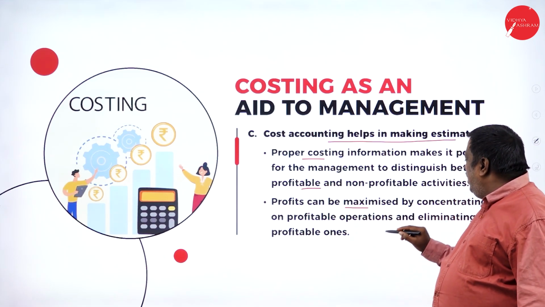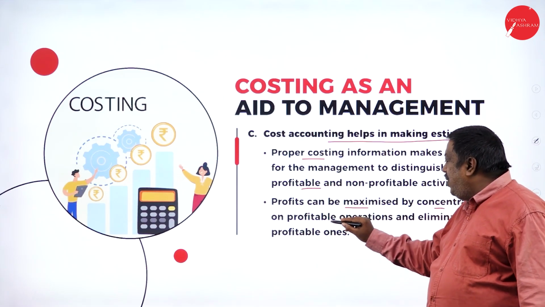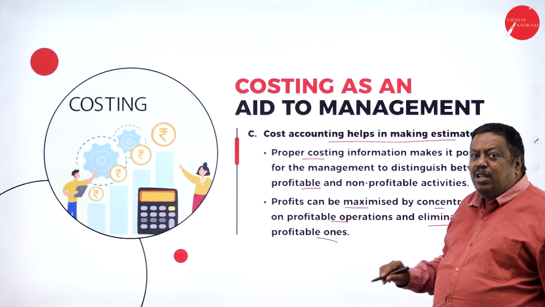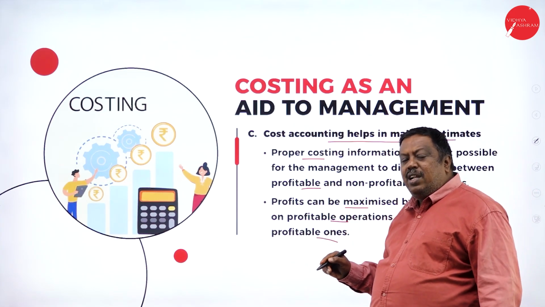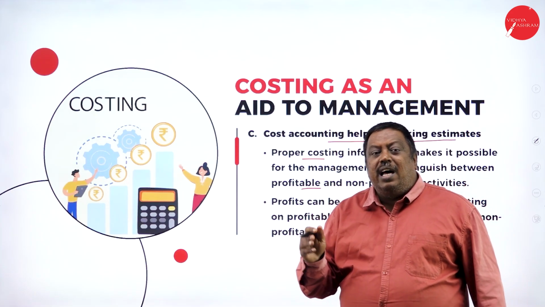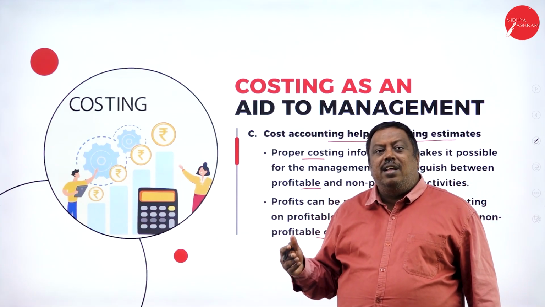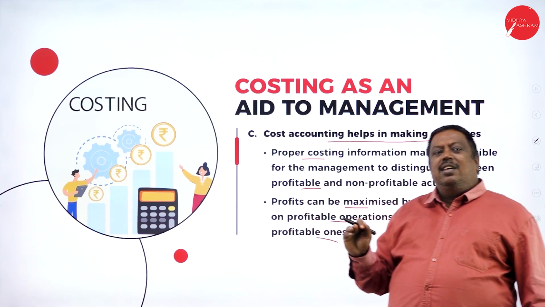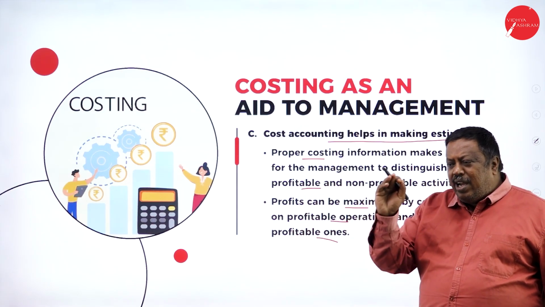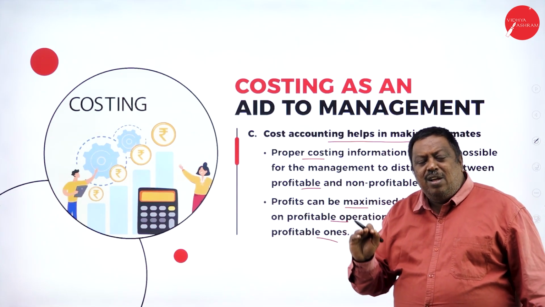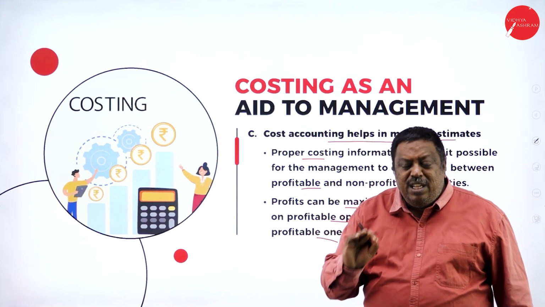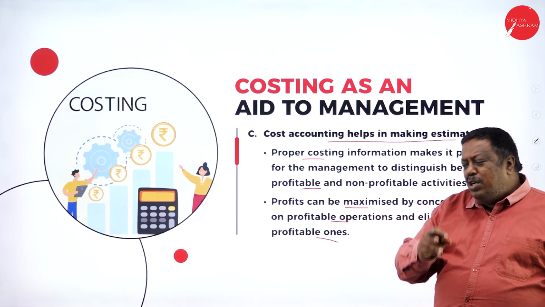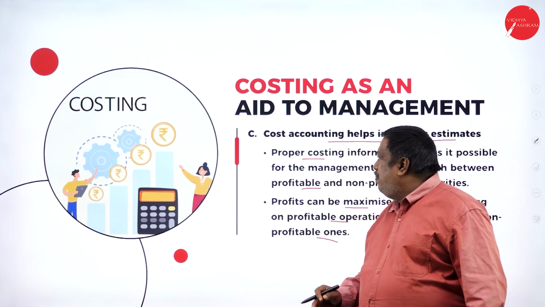Profits can be maximized by concentrating on profitable operations and eliminating non-profitable ones. So think in such a way that you remove some unwanted things you considered earlier, add whatever is required, and then work so that the project is completed successfully, and you can even earn something from a small project. Today it may be small, tomorrow it is going to be huge for you.